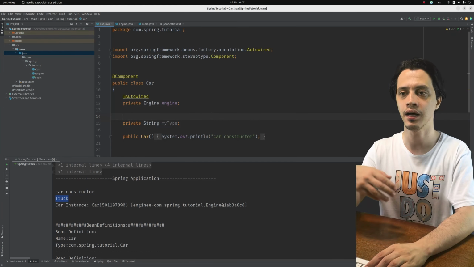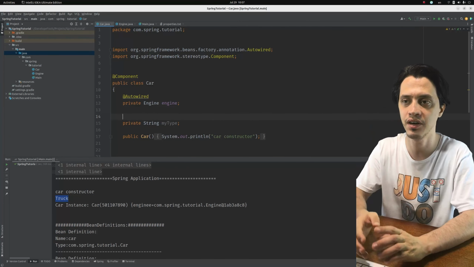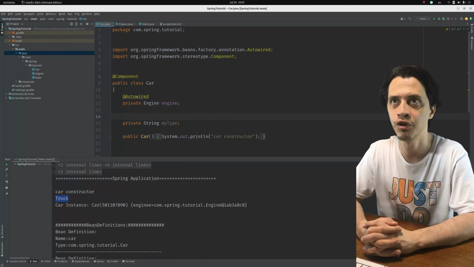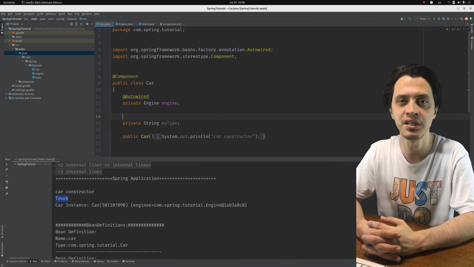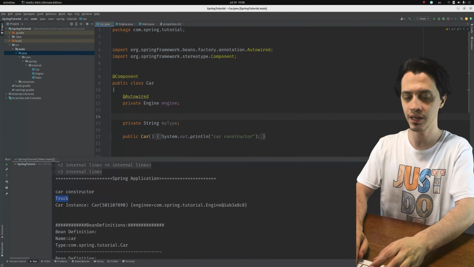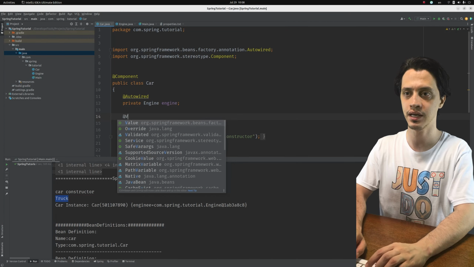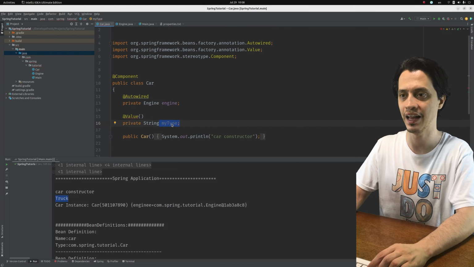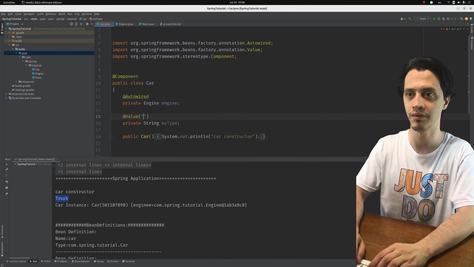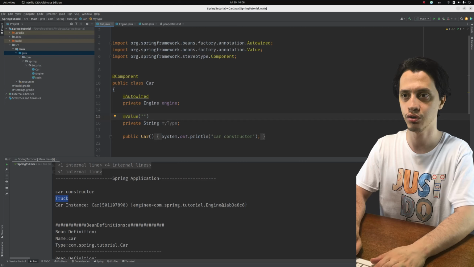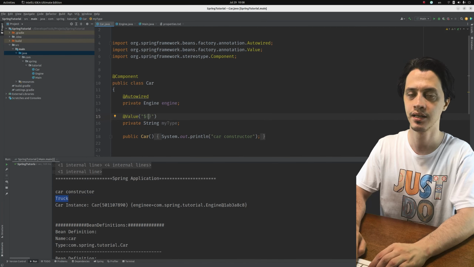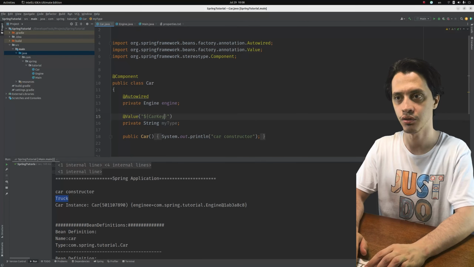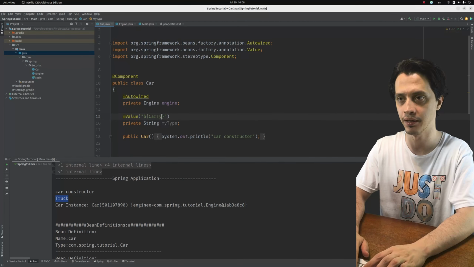And let's say that we want to specify the type of the car from the properties files. We could do that like this. The value should be populated from the value, and we should write this $ sign, and inside the braces we should pass the name of the key. So it was car type, I believe.